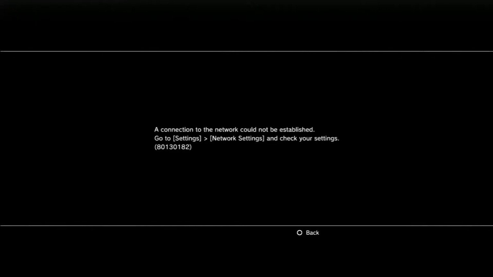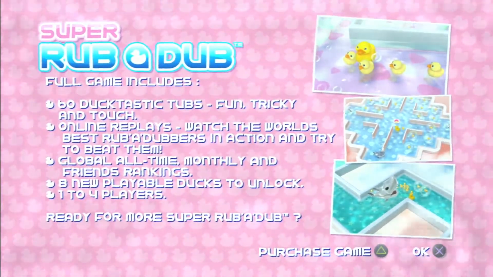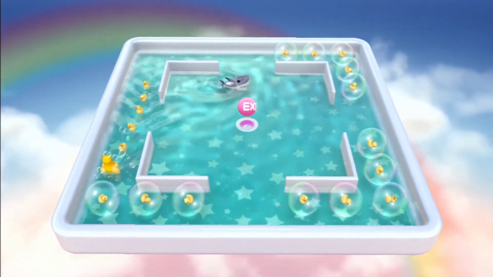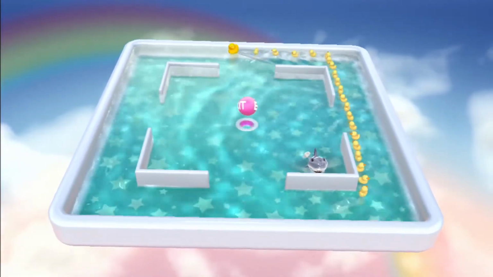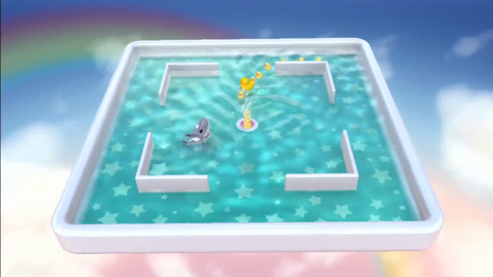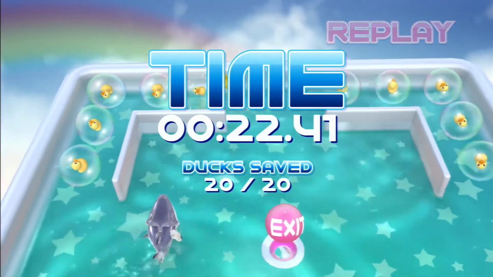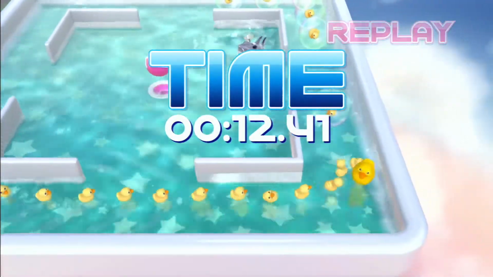Purchase the game? No. Interesting, it's actually forcing you to, there's no, oh there you go, it's like a time delay on the, oh, introducing an enemy type, huh? I'm not gonna lie, 6-axis feels a little bit, oh, finicky. Stay away from my ducks. Quacking effort. Come on, is that a gold star? I did it in quite a lot of time. We had a duck chain. It's a silver.